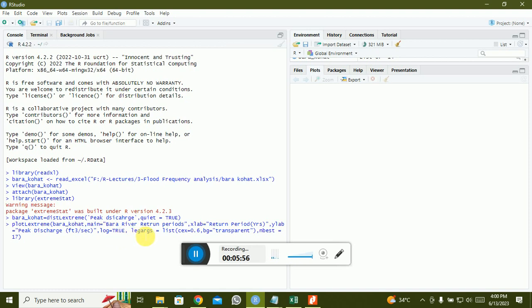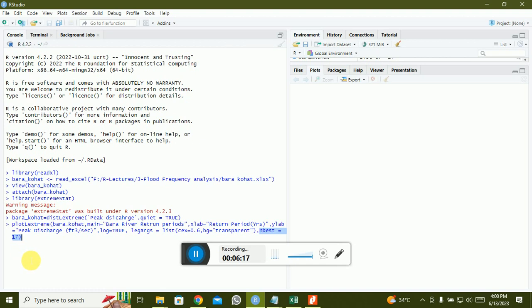This is the legend's list, cex 0.6. This is basically the context. I want to show my data in transparent form and best. This can be very useful if you want to see your distributions.